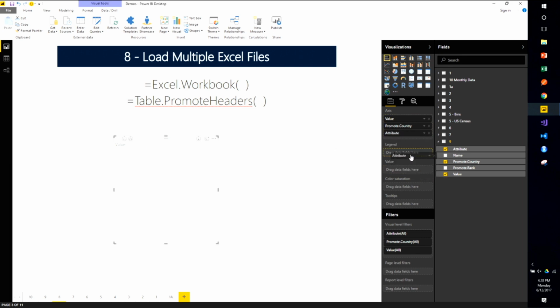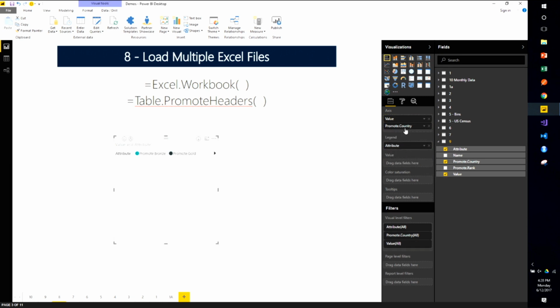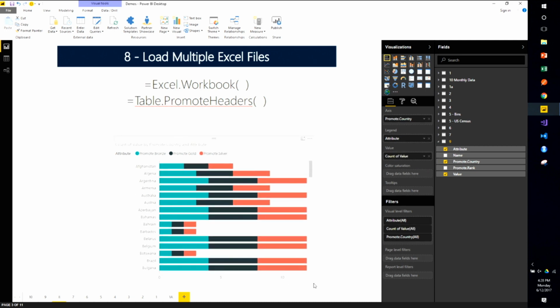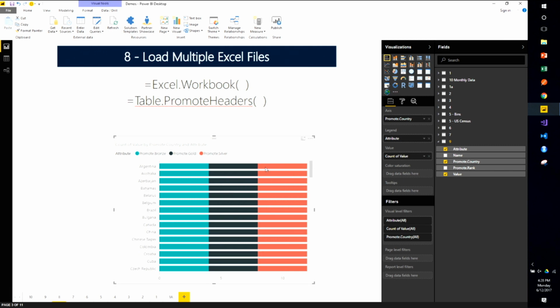We'll throw the attribute as a legend. We'll throw our values down here at the values. So now we're able to break out our table. Ah, this is a good one. I make this mistake all the time, and I did it just now. These don't look quite right because they're all small and staggered. So I'm going to sort this, and you'll see what I did here. It says sort by count of value. That seems odd. Count of value doesn't really seem like what I'm trying to get to. The data I'm looking for is the values.